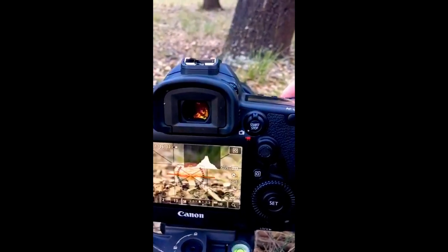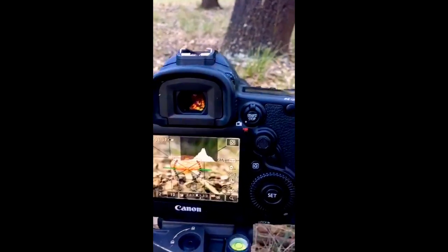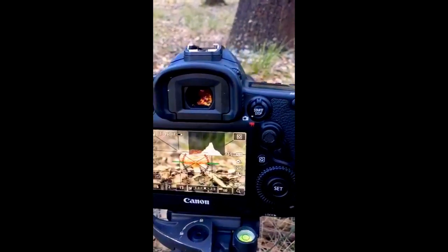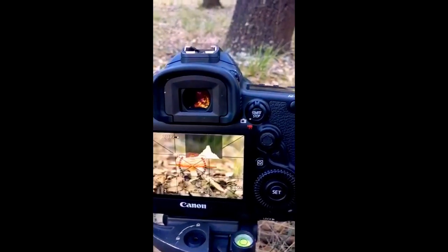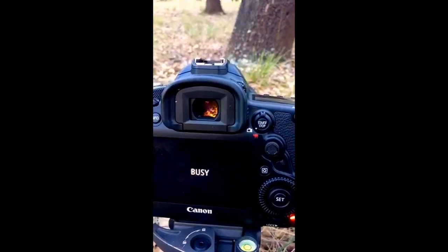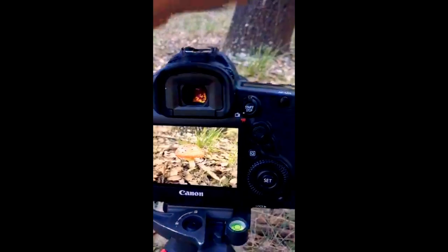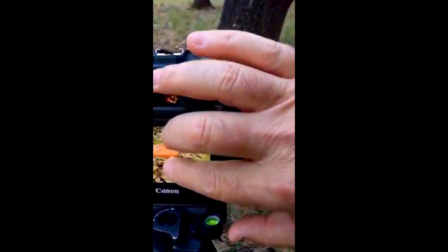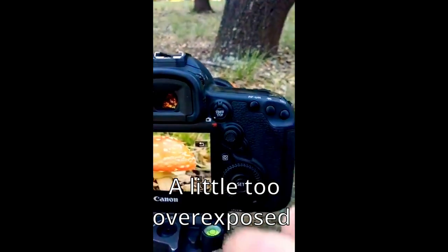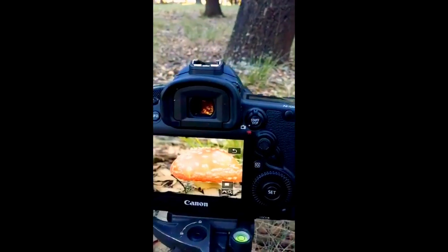So let's take a quick shot. I've got a two-second timer so after I let go of the trigger the camera is as still as possible. Okay, we'll just have a quick preview — zooming in, I had some flashing highlights there so I've gone a bit high, but we're nicely in focus so that's good.